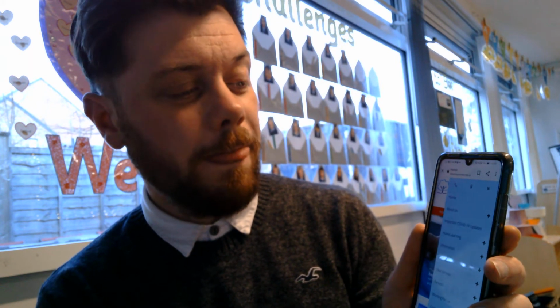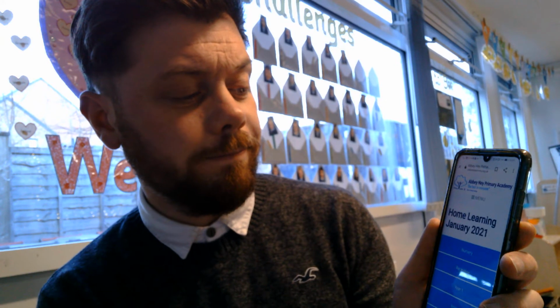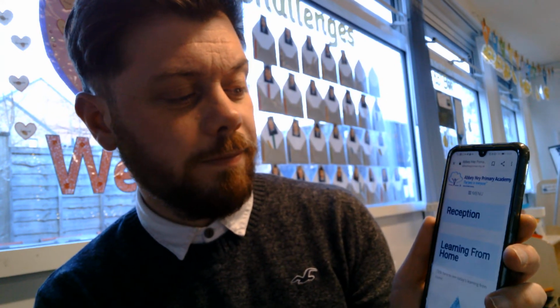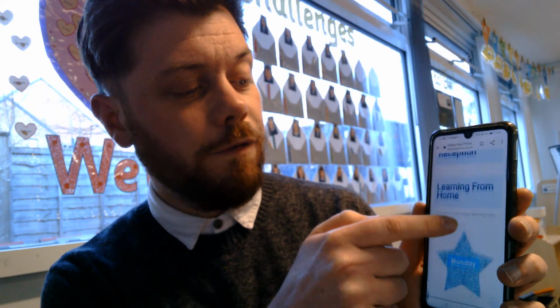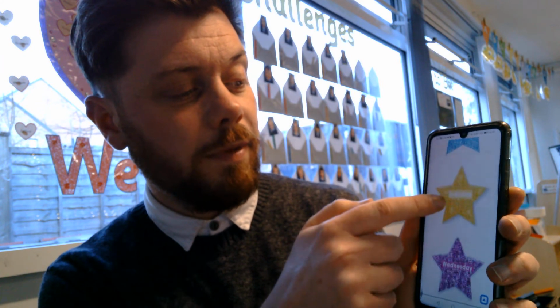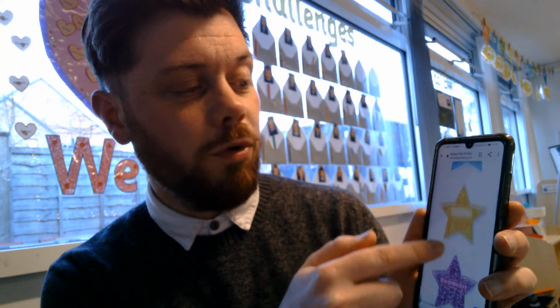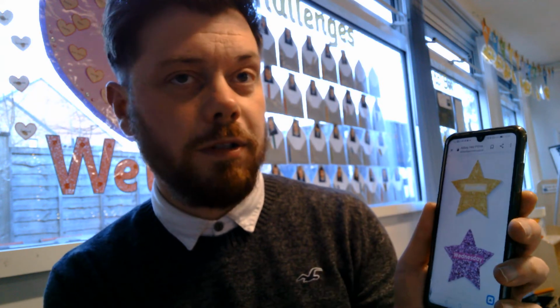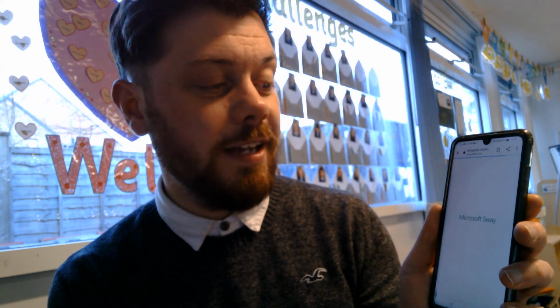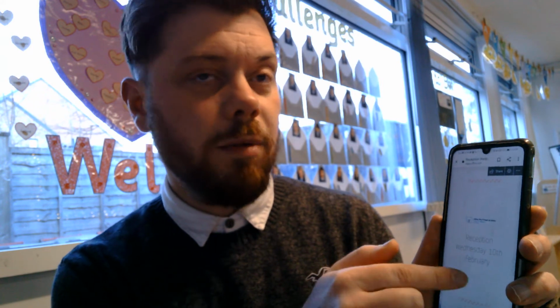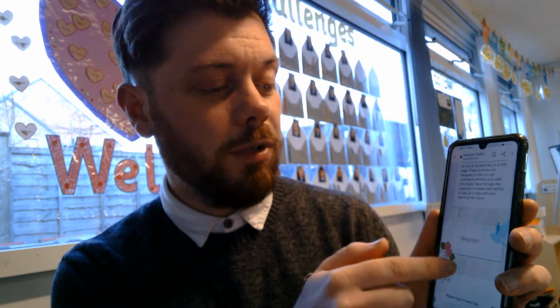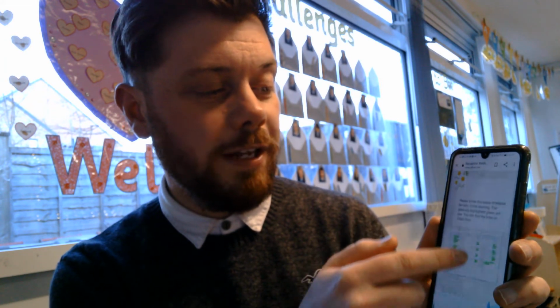Menu, and go into Home Learning, Reception, and then on the phone it'll look like this. You'll have all of the stars for each day of the week with all the sways on. So if you just click on the star that it is today, so for example a Wednesday, that'll bring up the sway, and it will give you all the details there for all of the learning for that day.